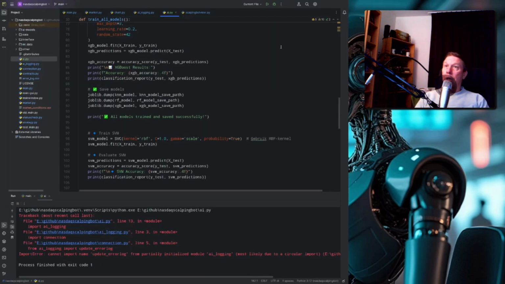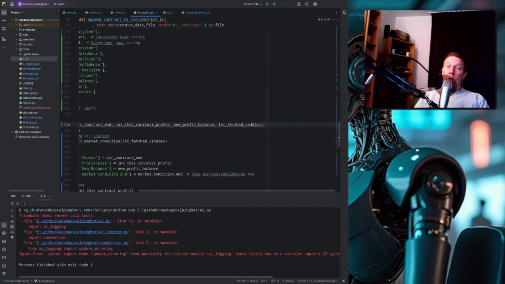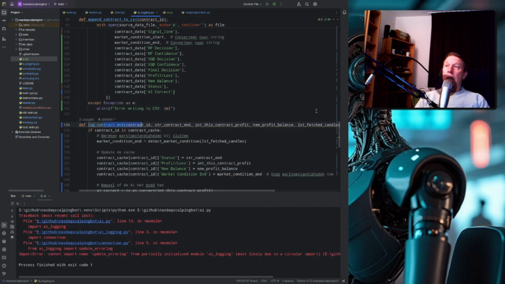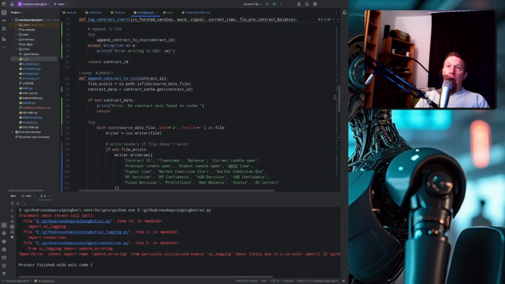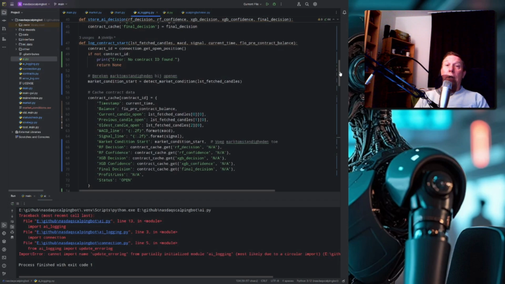Let's go back to the code and to the AI logging, because there were some errors with the log contract end. I had an advice right in here that was one too many, so the logging could not happen. There was another error at the log start that also prevented logging, and those logging events are only triggered after there's actually an advice from the AI.